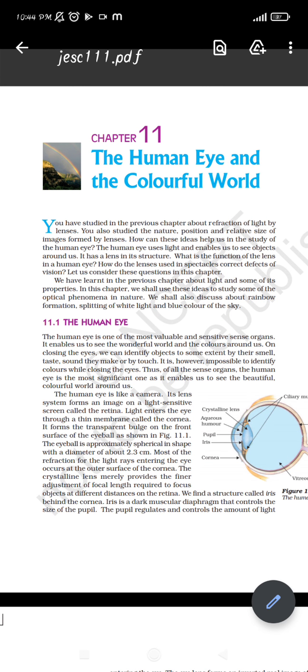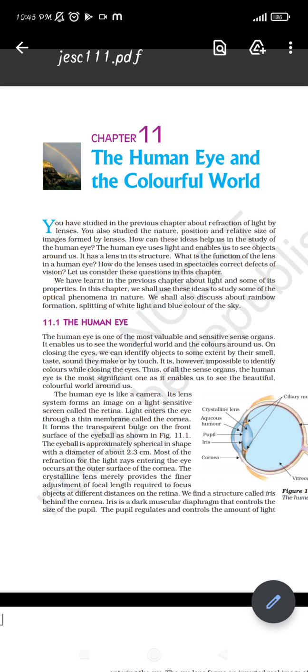So the human eye is like a camera, but in the eye there is a lens and the image is received by light sensitive cells, which generate electric signals that are passed through the optic nerves to the brain and raise the sensation of vision. Similarly, a camera also has a lens but it does not have light sensitive cells.